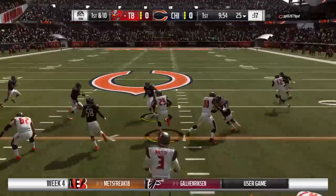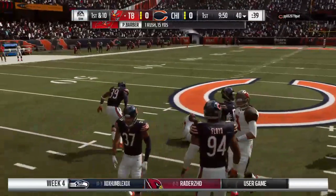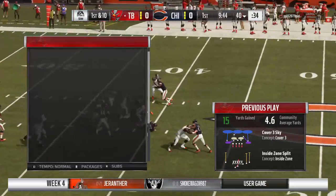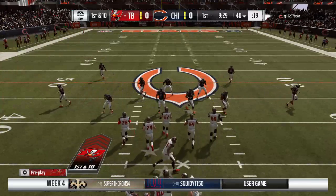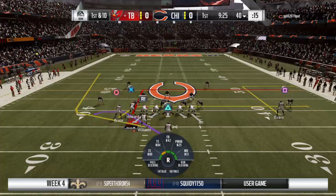They'll run it now out of the gun. And he takes this up to the 40-yard line before being corralled. They may want to go back to that one. First play of the drive, good for 15 and a first down. And that's a run that'll energize an offensive line. They'll take that one all day long. Fundamental breakdown by the defense. You've got to be able to make plays on the edge.